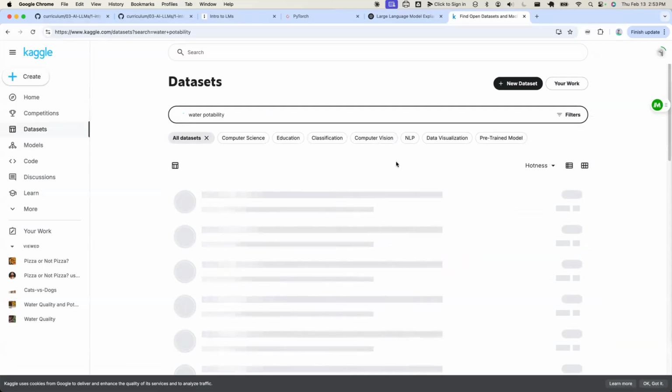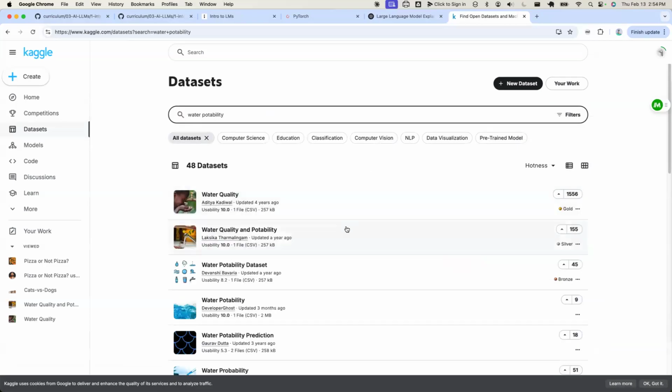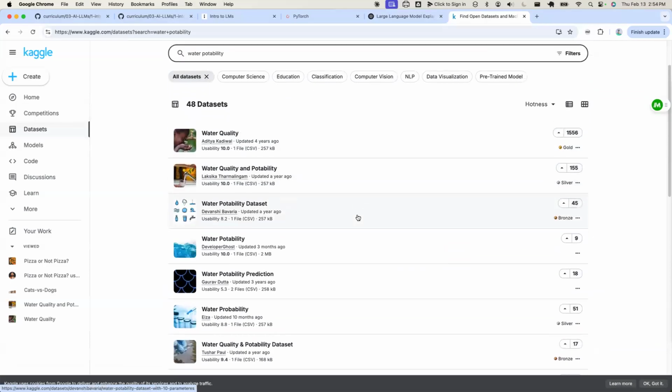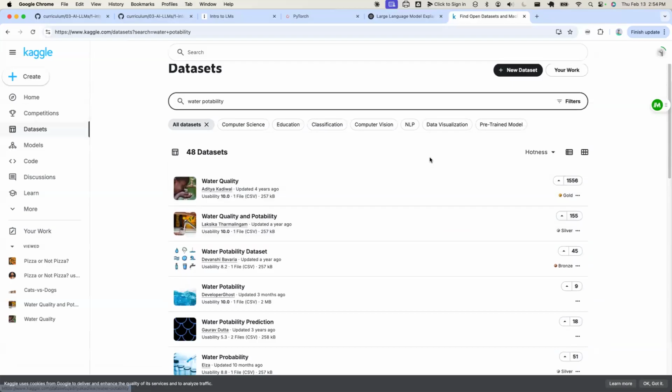And we're probably going to be looking at some of the image ones, but we're also going to be looking at water potability a lot because it just has really good data for this. And in fact, let me pull up the one we're going to use.